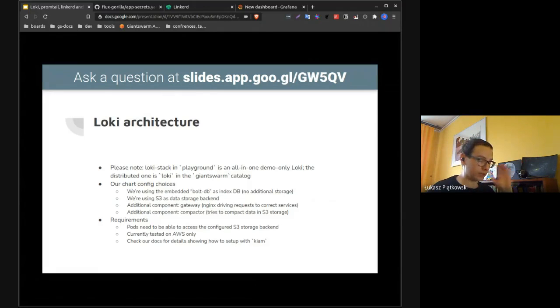Loki is quite flexible in configuration. There are in total at least 5 services running inside, and the chart itself and the deployment itself is pretty complex. We made some choices about how we want to run Loki for us. First choice is the index database. There are many choices, like you can use, for example, some of the cloud providers' table storage, like DynamoDB on AWS to store your index.